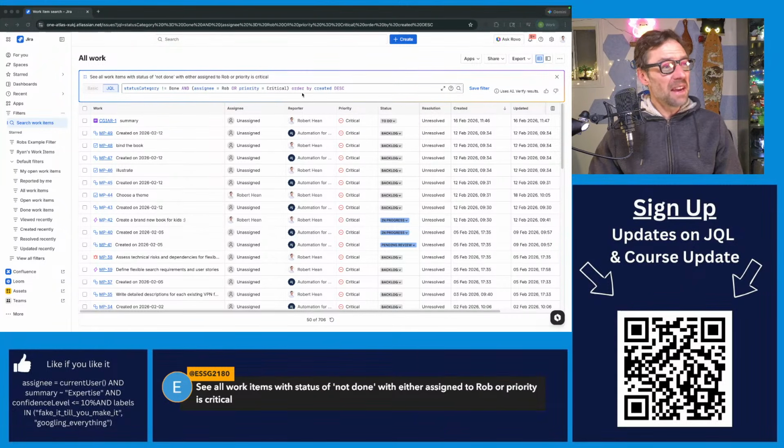Not too bad. So this is Rovo taking what I wrote in natural language, in my case English, and translating it into the JQL. This is an excellent way to learn JQL because it's going to show you its work. It's going to show you, based on whatever you type in, what that is. Now, like with any AI, always double check it. You'll notice this isn't exactly what I had done, which is fine. This is giving me inspiration, it's showing me how to use it, and it's helping expand my knowledge.